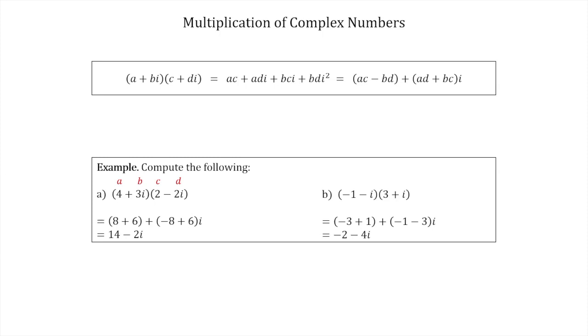Now, if that was all confusing or unclear to you, I recommend watching the video again. Make sure you understand the box at the top, and try it yourself. So try doing a and b on a bit of paper yourself without looking at the solutions to see if you can get the same answers. But that is how we multiply two complex numbers together.